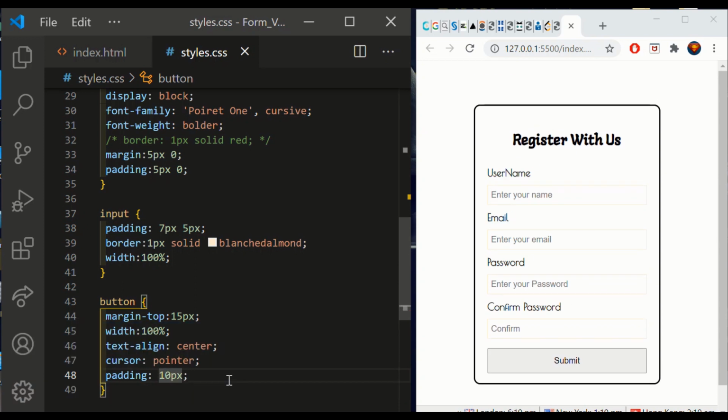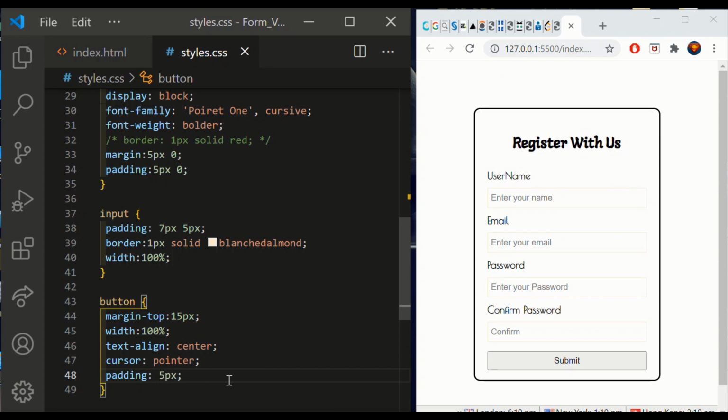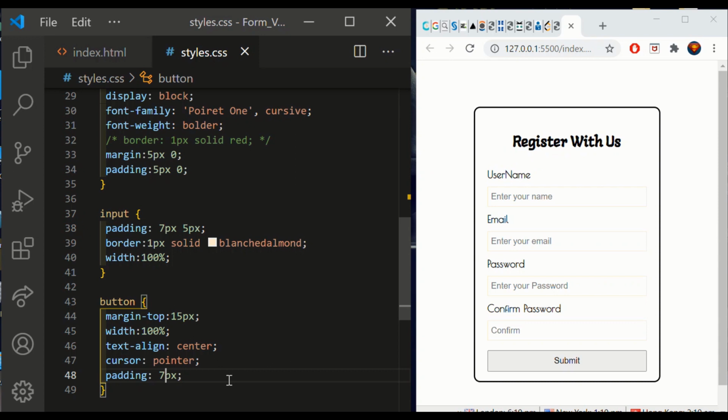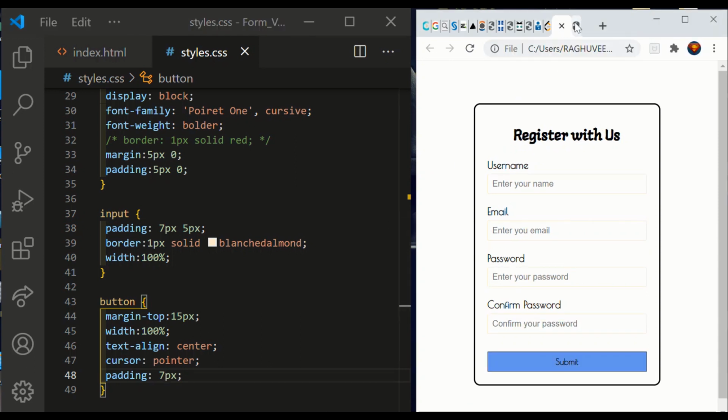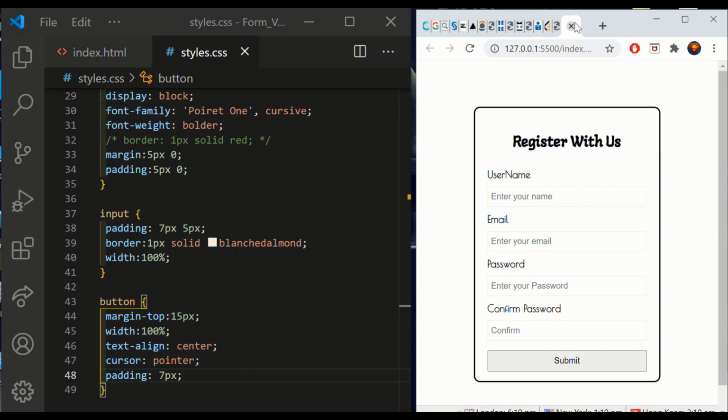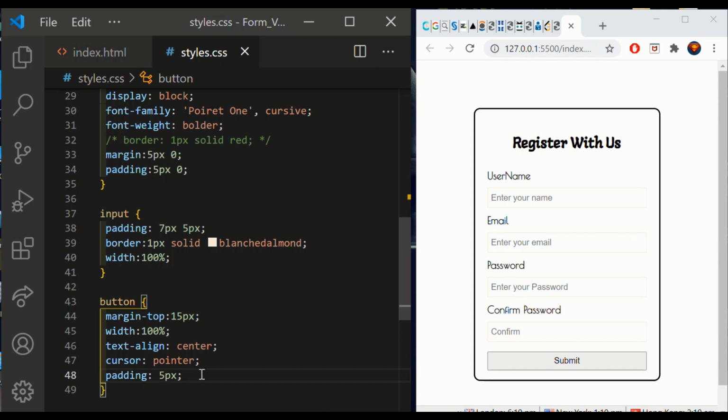No, it looks worse. 5. Oh yeah, maybe your favorite number again. 7, is it the same as 7? Yeah, it's okay. Maybe 5 was better, I guess. Not the favorite number this time. Yeah, 5 looks better.